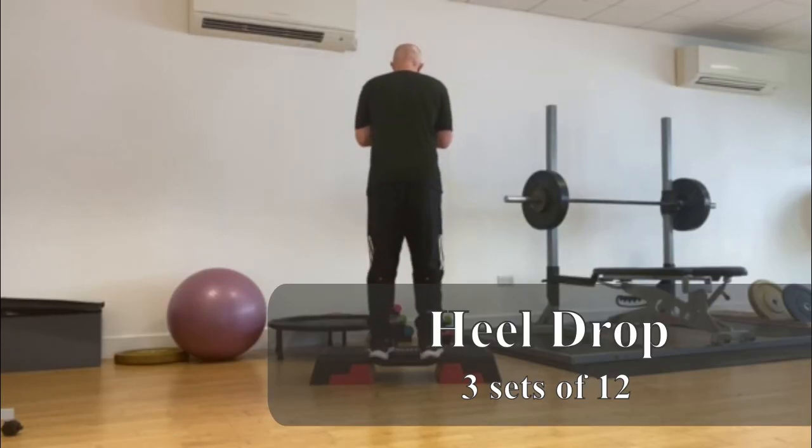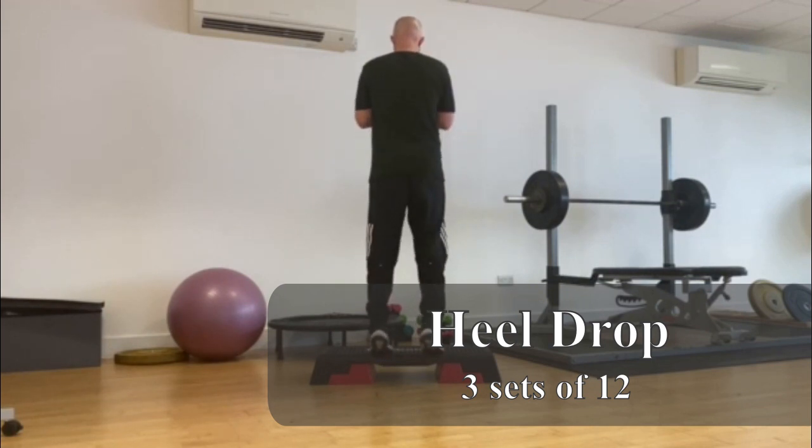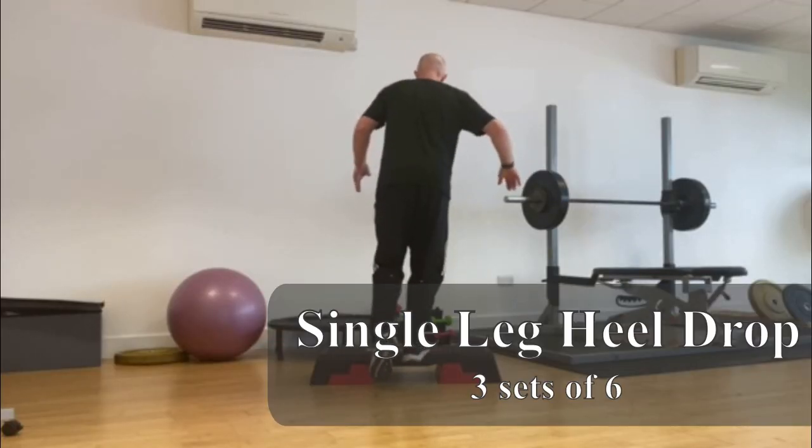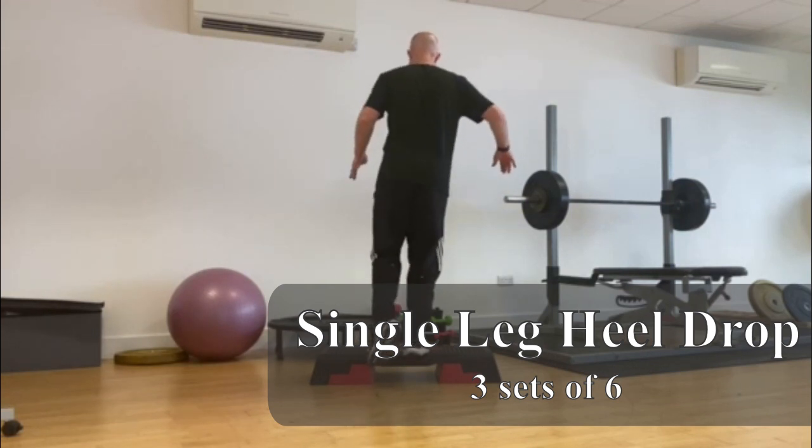Before I move on to the next tip, one of the key things we want to be doing in any tendon injury is something called eccentric loading — sometimes called negatives — where we're looking to do a movement where we're decelerating whilst putting load through that tendon. When it comes to the Achilles tendon, this can be done really well on a stair. Stand on a stair with the ball of the foot so that the heel's dropping off, slowly drop the heel below the level of the stair — that's the eccentric load of the Achilles tendon — and then push up into a calf raise. Start doing this with two legs, and as you become more confident, move on to one leg to increase the load going through that Achilles tendon.